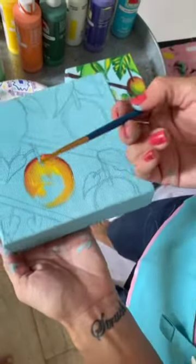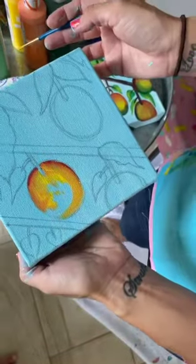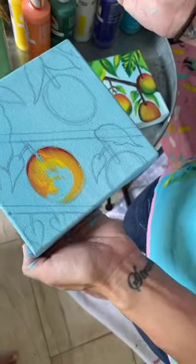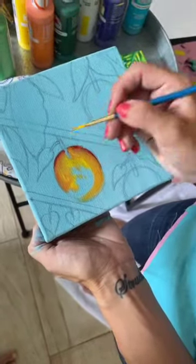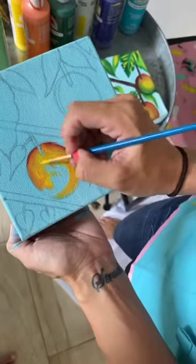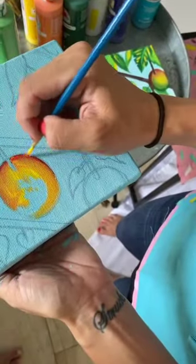And now, even with the yellow still on the paintbrush, actually keep building up your yellow. Make sure you're blending that yellow into the red while the red is still wet. You want to bring in that red in there so it has that really pretty orange color. I might even add a little bit more red on mine.